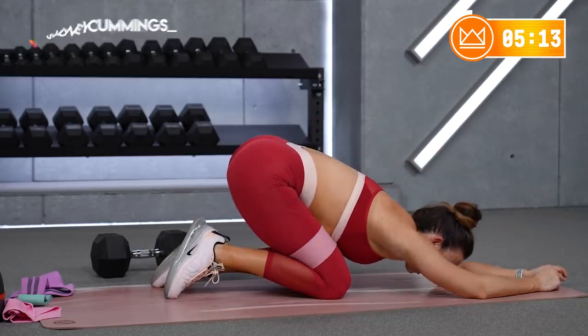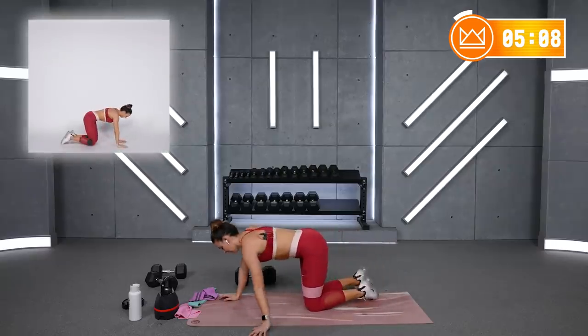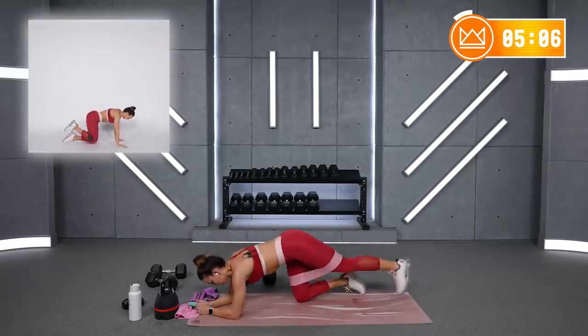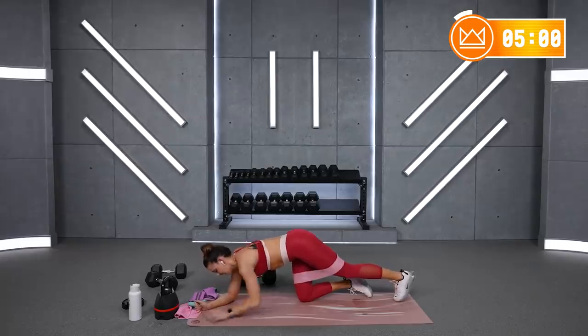To the top. We just did three things with our left leg. Now we're doing all three with the right leg. Okay? So you got that kickback. Straighten your right leg out. Let's go in 5, 3, 2, 1. Here we go.